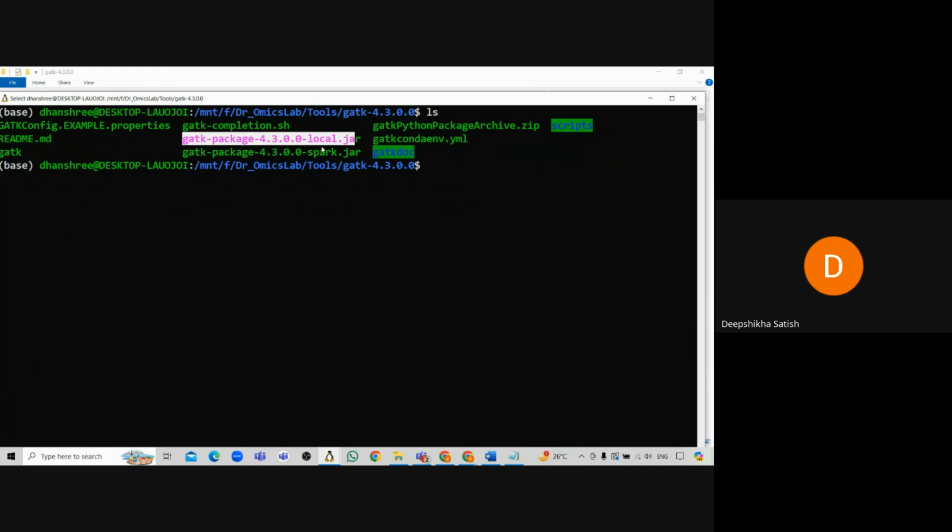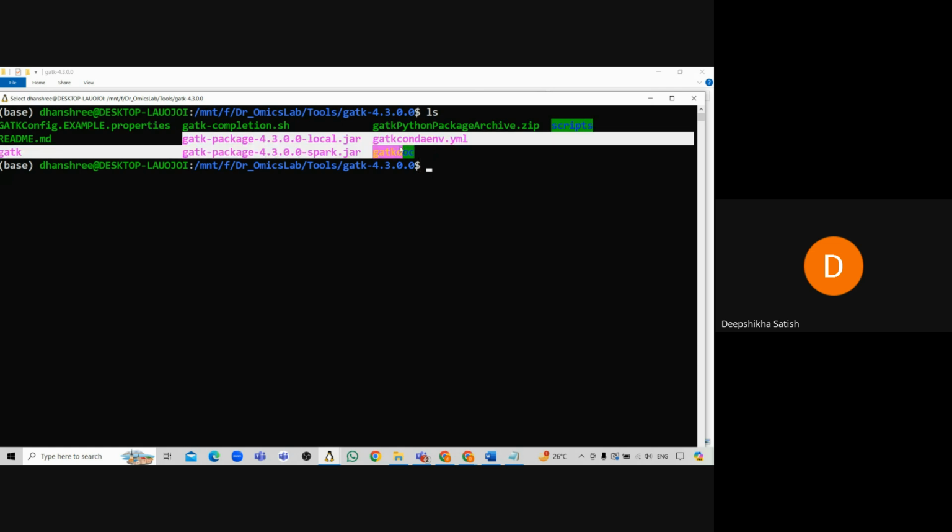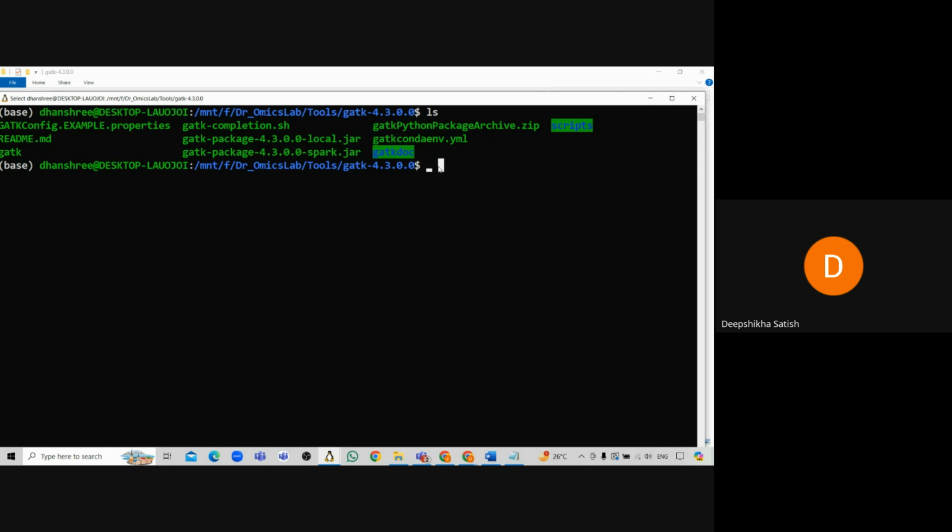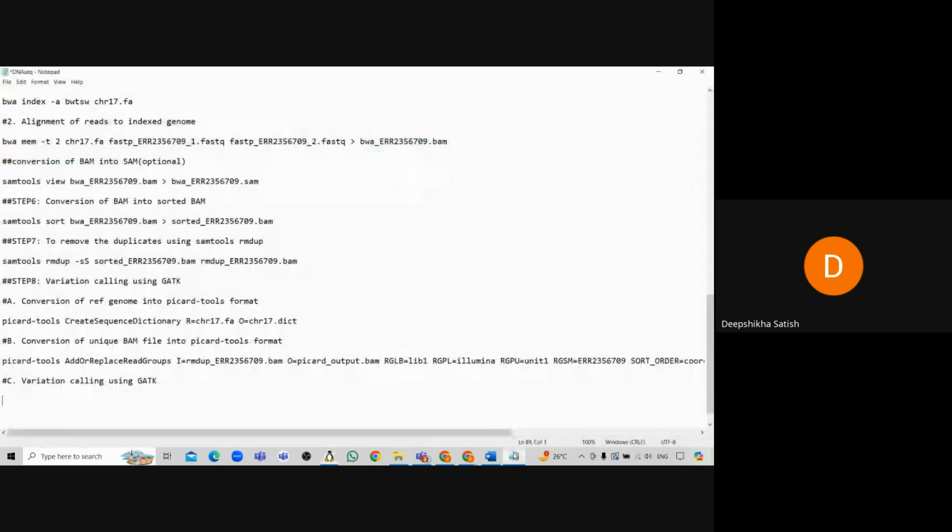As this is a jar file, you have to run it like java -jar and the path of the jar file. To get this path, you just type pwd and copy the path. So how to prepare the command? Java -jar. Otherwise, you can globalize it and directly call GATK. The choice is yours.